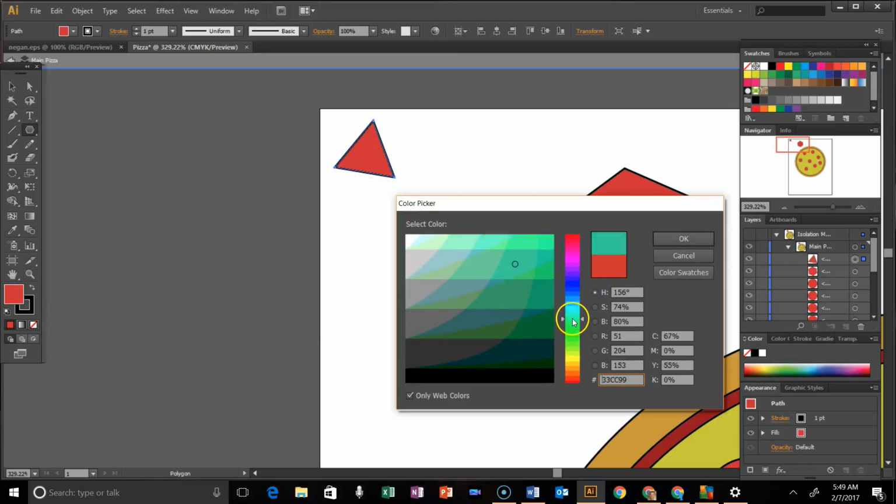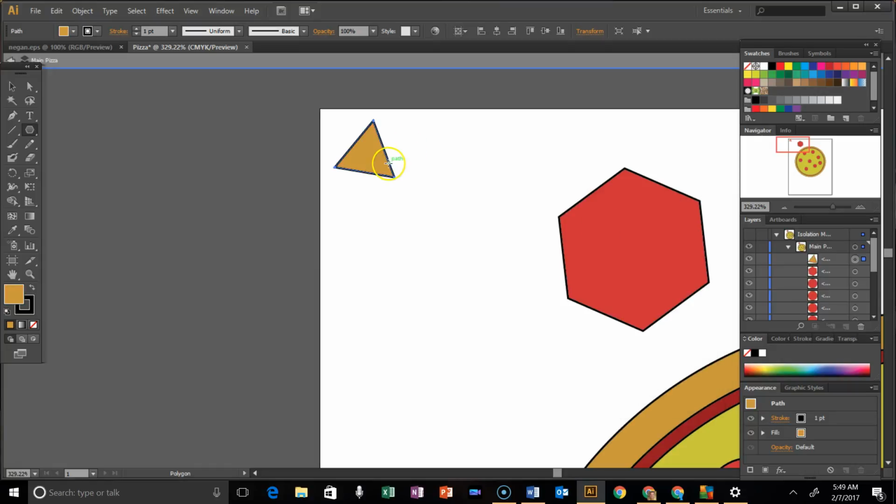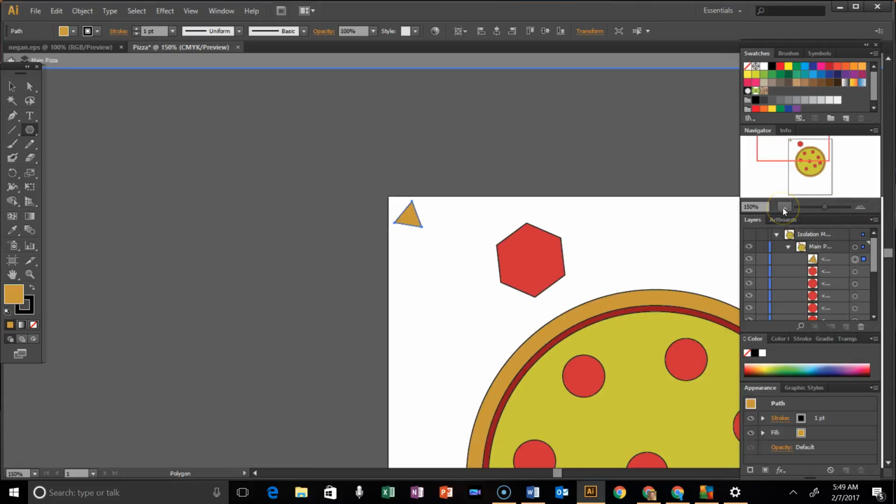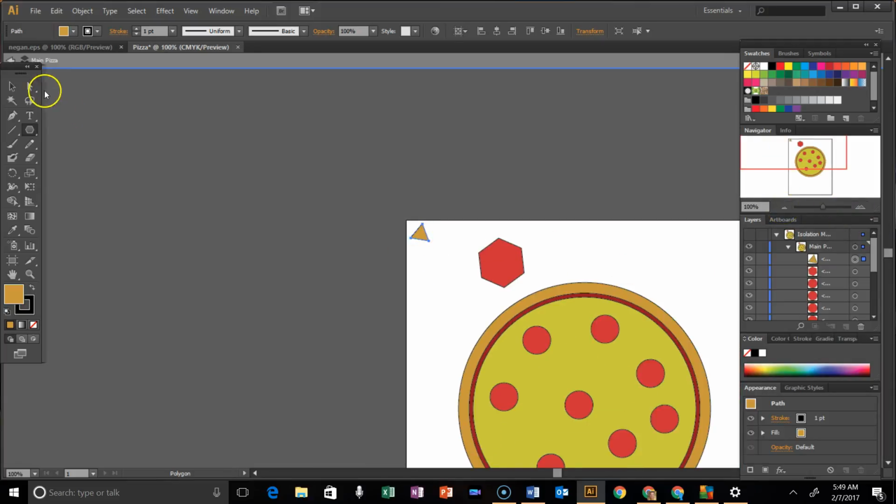I'm not sure what this is yet. Maybe this is ham. So if it's ham, I better make it kind of an orange color, I guess. So there's a piece of ham, and we will go back and put this onto our pizza. So I'm going to grab my piece of ham, bring it down, and again I can take my item, select it, press the Alt key, and I can make duplicate pieces of ham that I'll spread amongst the pepperoni on my pizza. This is starting to look really good.